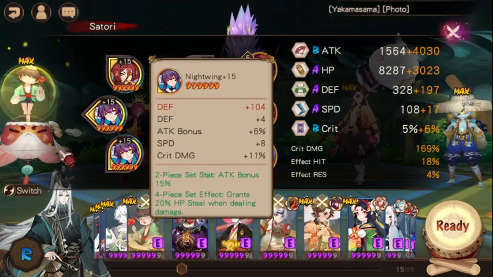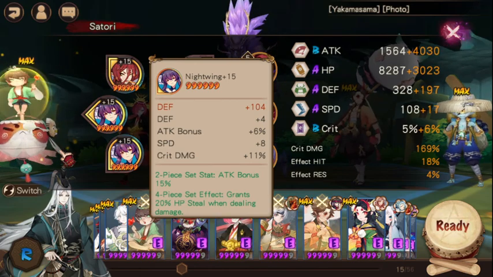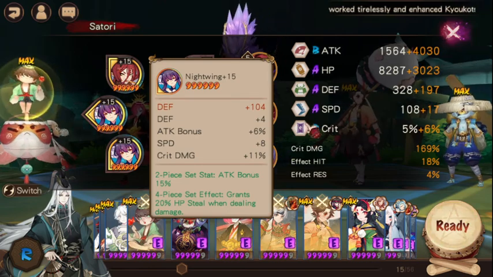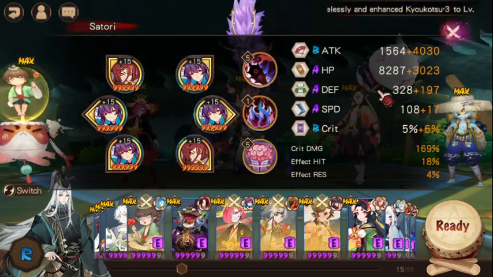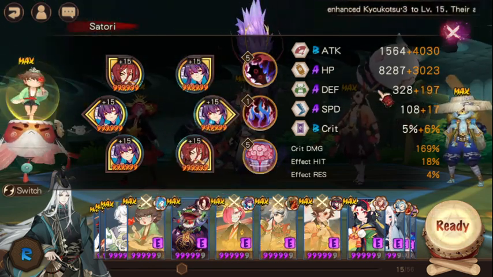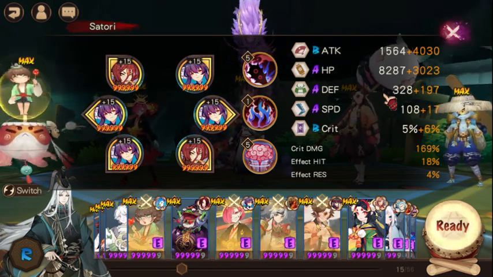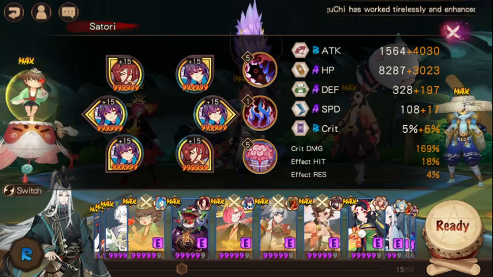Of course, Nightwing is here because, again, attack, and that 20% HP steal I hoped would do a little bit of favor since her defense and HP are low, where if she's able to attack and get some health back, maybe it can do something. You know, just a little something.